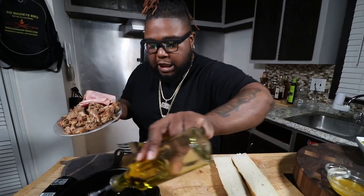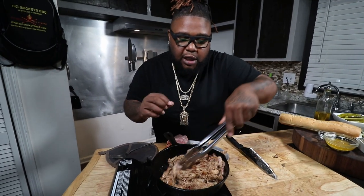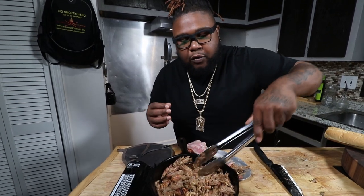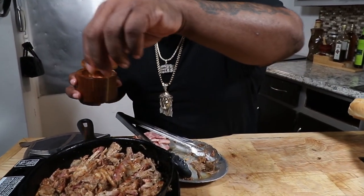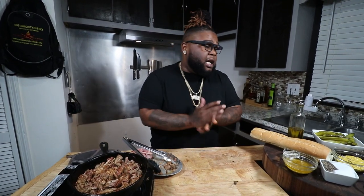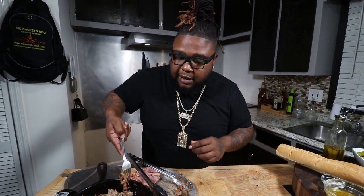Before we build this sandwich, I want to heat up this pork. Tablespoon of EVOO, extra virgin olive oil. Bring it up to temperature — just enough to where we can shred it and it's still moist. A lot of the fats in there need to melt back where they're supposed to be. We're going to go in with a tablespoon of magic dust from BigSmokeys BBQ.com — get you some magic dust. You can use it in anything — smoking, grilling, roasting, frying. The pork is up to temperature, turn that off. We're going to leave it in the cast iron skillet but cut the heat — the cast iron will keep that ambient heat and keep everything warm.